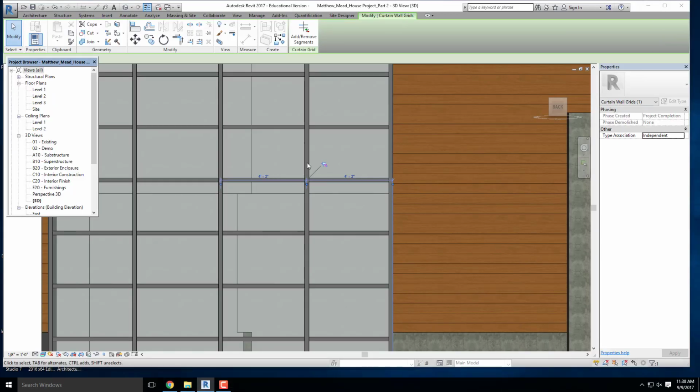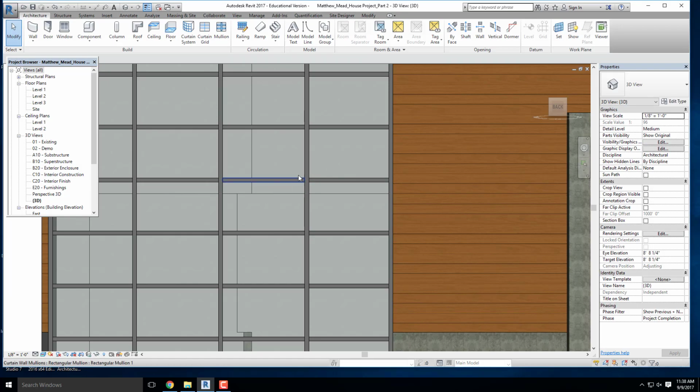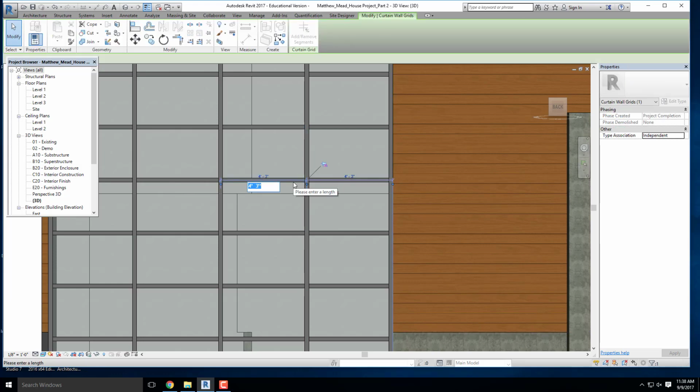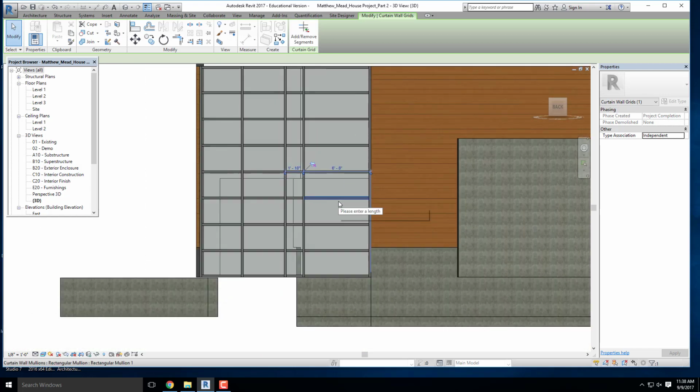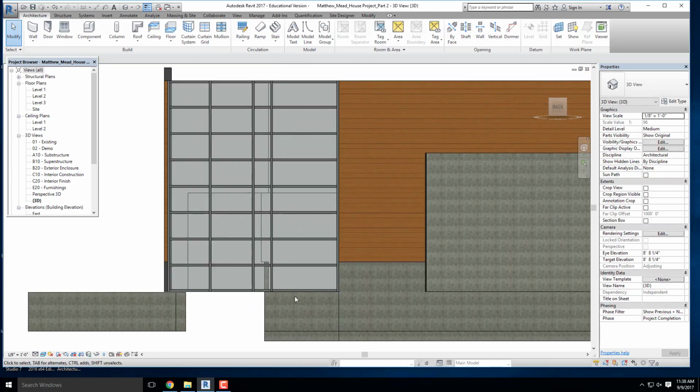Okay, well, if you tried to select that grid line and you didn't unpin it, it wouldn't let you change that spacing because it's all constrained amongst the parameters that you've set. But by unpinning it, it will allow you to then select your witness lines, and I can now change that spacing to 1'10". Okay, and that will shift just that grid line over while also retaining the parameters that you've set for that spacing. Okay, so that's going to be how you break the grid system on the storefront that you're creating.